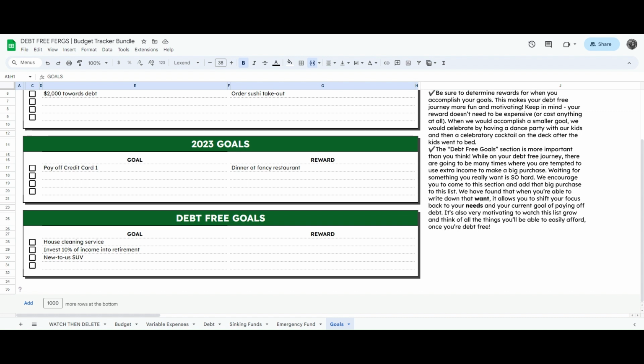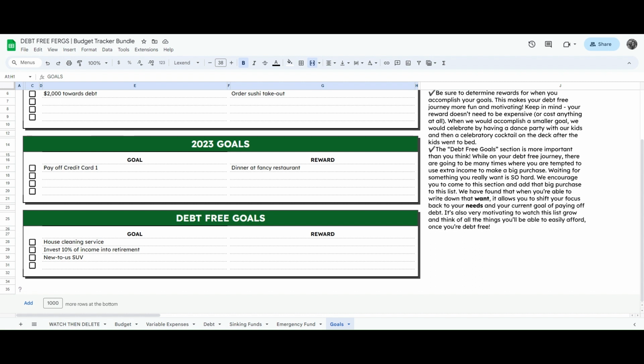It can help you think about what you'll be able to purchase when you do become debt-free. And it also helps you realize that it is just a want. It is something that you want right now, but not something that you need. And so having it written down, it just takes it off your plate. So you know that that's something you'll eventually get, but it's just not in the cards right now.